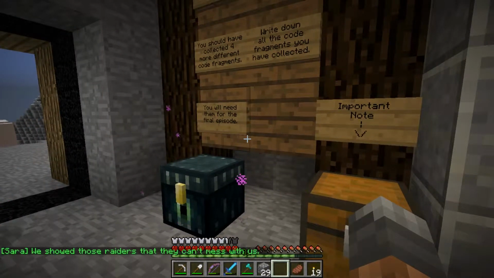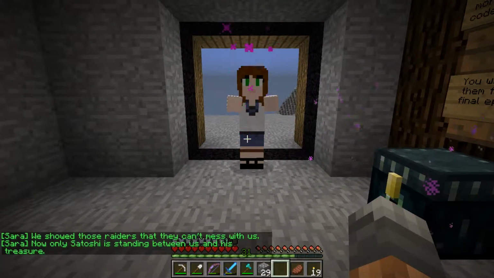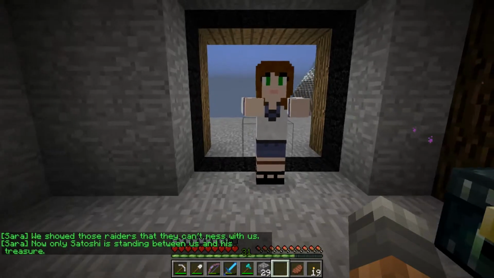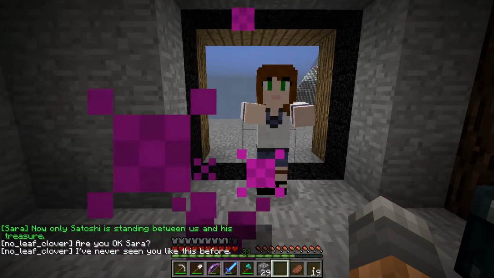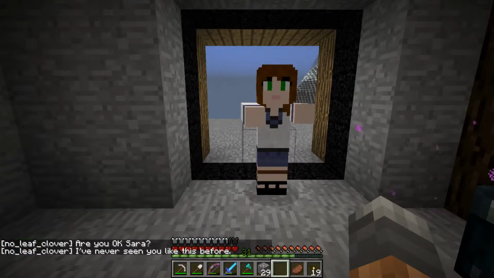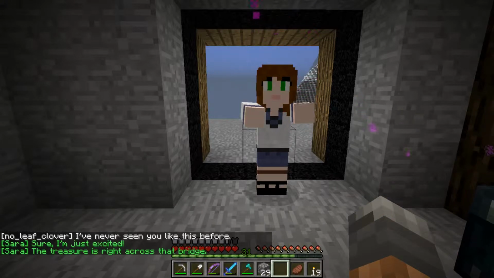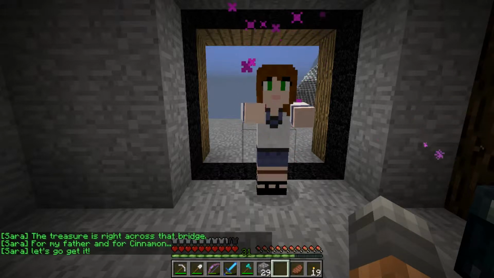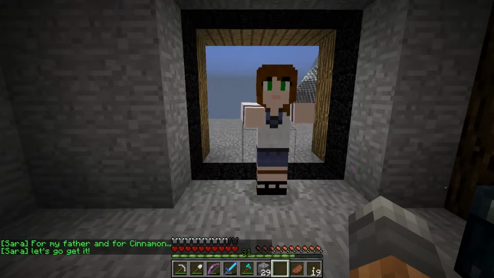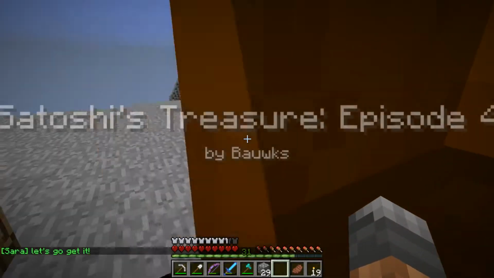You should have collected four more different code fragments. We showed those raiders that they can't mess with us. Now only Satoshi is standing between us and his treasure. Are you okay, Sarah? I've never seen you like this before. Yeah, I've never seen you throw TNT at people. Sure, I'm just excited. The treasure is right across that bridge. For my father and for Cinnamon. Yeah, my horse. Oh, equally important. Let's go get it. Let's go. Oh, can't. We have to wait for the next episode.